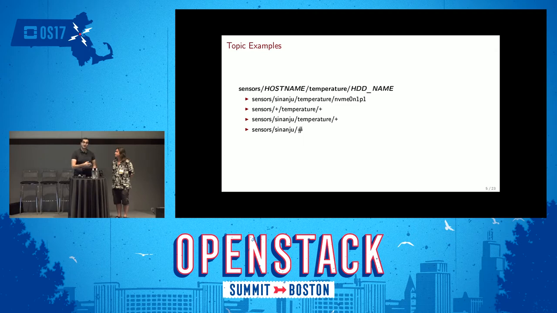Which is something that other messaging systems don't really have. They tend to have static topics, and you subscribe to the topic, and you get all of the events. But having this dynamic, wildcardable system gives it a lot of flexibility and lets you get just the data you need. Right, so filtering at the server side is critical in this case because we named it Firehose for a reason. We expect it to be providing large volumes of data, and you're not going to want to have to filter it at the client.